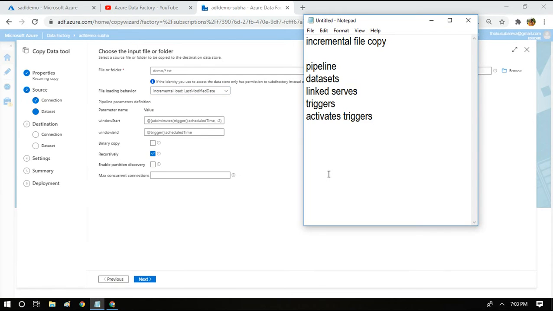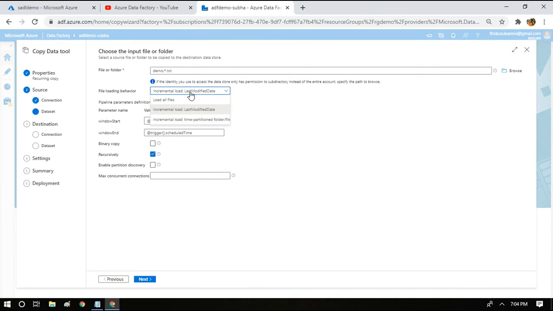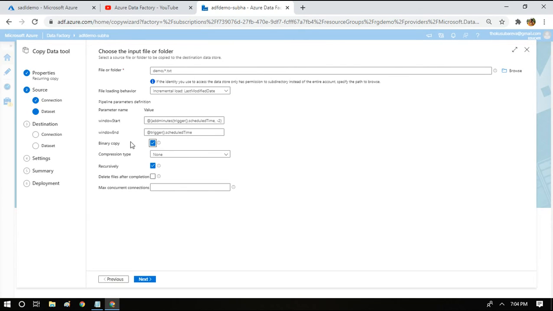You would use that if you have a folder structure like year, month, day, and inside that some files called 1.txt, 2.txt, something like that. If you have a hierarchical structure like this based on time frame, then you can use the second option, time partitioned folder. In my case I am just choosing this, and then I am choosing binary copy in order to avoid validating my file and all. I am just simply choosing binary copy.